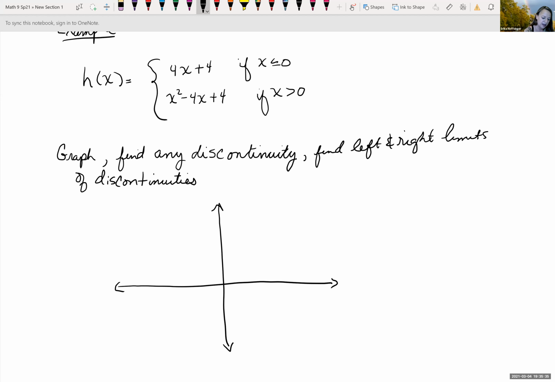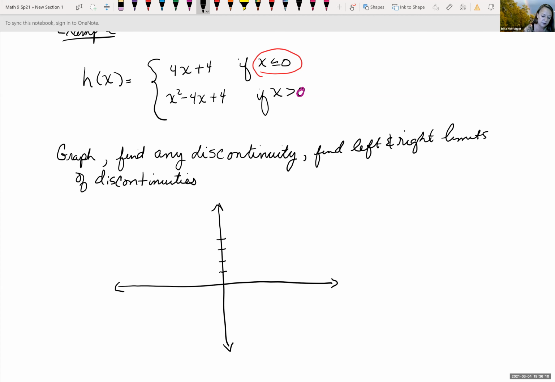And so you can plot points if you want, but you just need to make sure that you're staying within this domain. You're only choosing values of x less than or equal to 0. The only other time that you would not stay in the domain is when you're looking at the endpoint values of our inequality. So 0 for the second equation is not part of that domain, but we have to see what's happening at 0 because we're getting really, really close to that value. So when x is 0, we would use the first equation, plugging it in, I see my y value is 4.